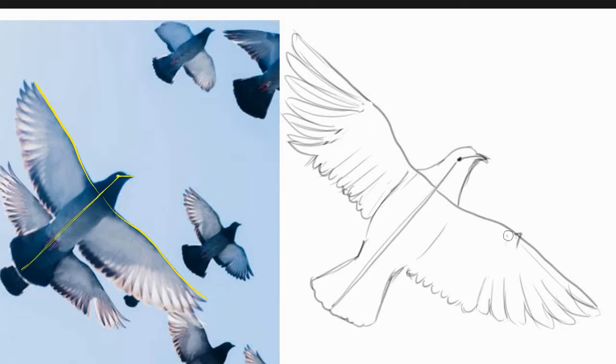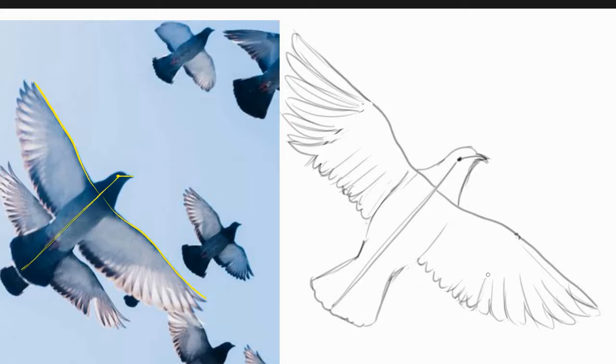Looking back on it, I could have planned it a little bit better. It's fine, but I just feel like the wings are not as big as they are in the picture. And this could, of course, be corrected. And as you can see, I am also correcting the details.